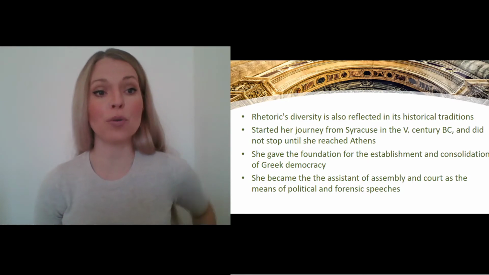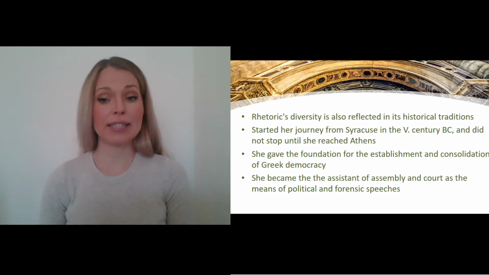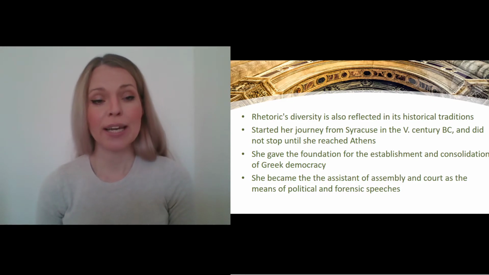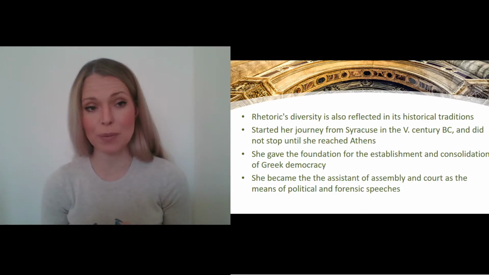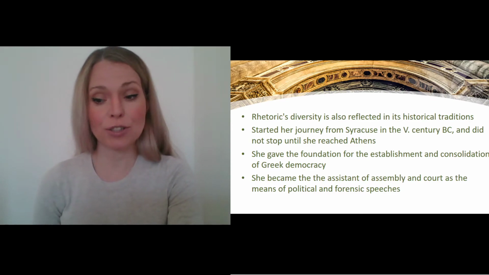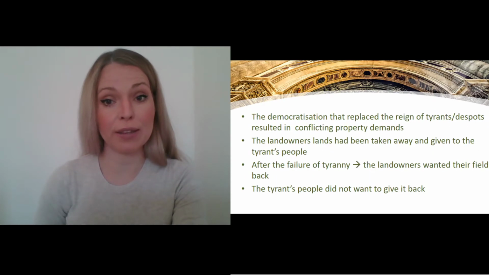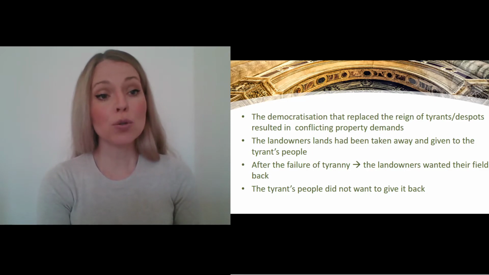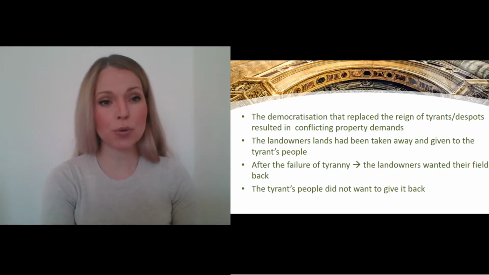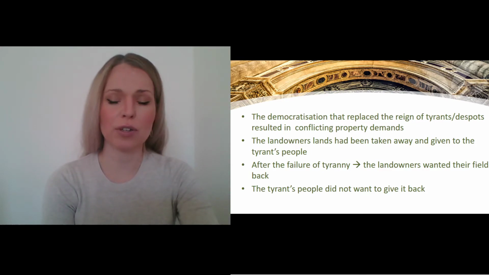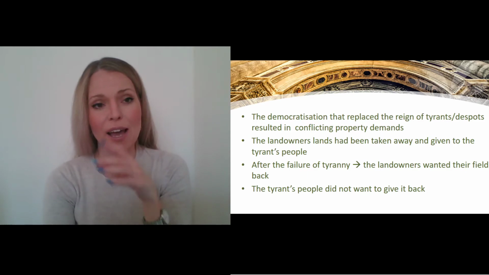So rhetoric was the number one important issue regarding creating a democracy, and rhetoric became the assistant of assembly and court because it was just a part of forensic speeches and political speeches. Why? Let's see how rhetoric became a political notion, and a notion which led up to democracy, the Greek democracy. Now, it all started with the reign of the tyrants, and I'm not sure if you remember this from historical studies as well, but I do remember a bunch of tyrants such as Draco and Solon, Pisistratus, Cleisthenes, and people like that.